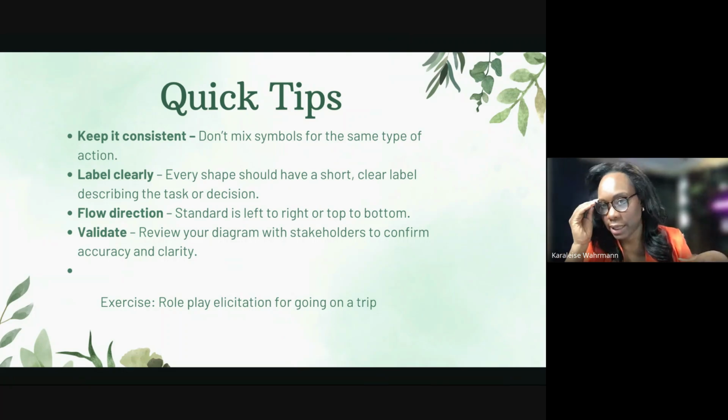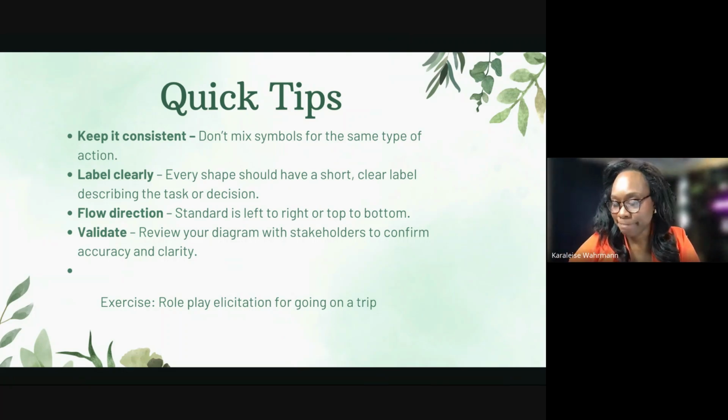Don't create any kind of confusion. Label things clearly. Don't rely on the color or just the shape, but put the label in there, make it clear. Make sure your direction of flow makes sense, so you're not showing things going up when it should be going down. And then review your flow with your stakeholder to make sure that you got it right, because they will probably know it a lot more than you because they do it every day.